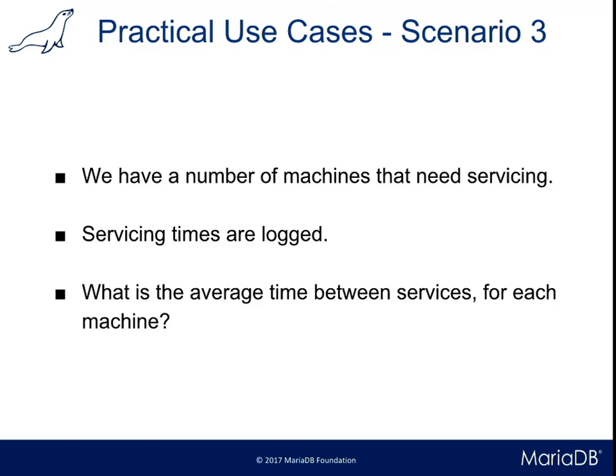And the final example is with a set of machines. This is actually something that I had to deal with. So we have a set of machines. They require servicing, and they get service at certain intervals. When that happens, they get logged into a table. We want to know what is the average time between services for these machines, so that we know if there is any machine which frequently does not get serviced.